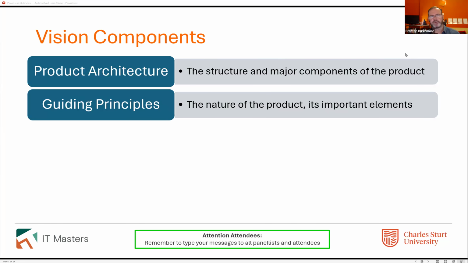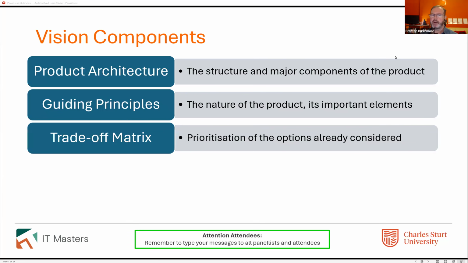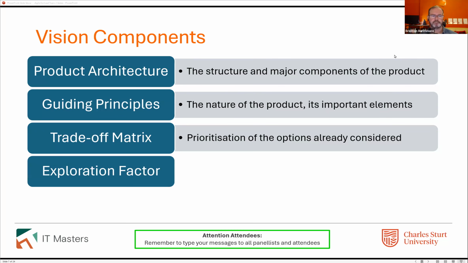The nature of the product itself needs to be worked out. What's it trying to do? What are its important elements? And there might be trade-offs that are already clear to the customer. Things like saying, well, we know that we could go this way. We could host here or we could host there. We're leaning this way because... So that's a trade-off we might have already figured out. And there might already be some trade-offs that have been determined, and they belong in a trade-off matrix that says, well, this is where we're leaning to, but that doesn't mean we've ruled out something else.